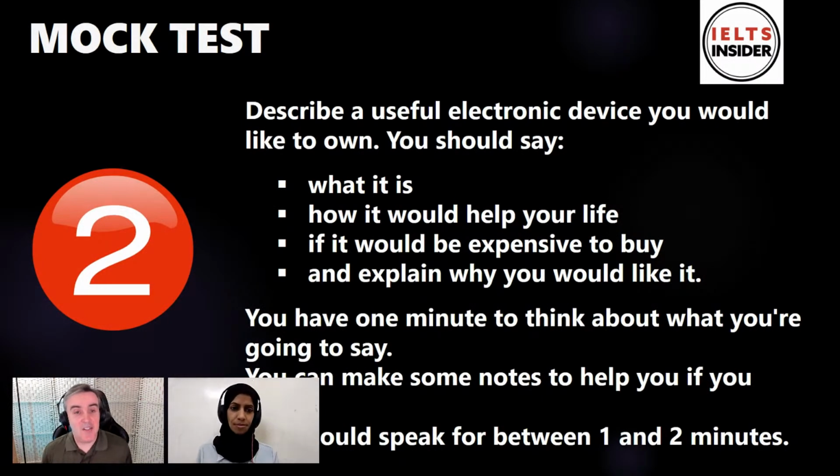Okay, you can start speaking now. I would like to have a specific kind of desk that has a handle for holding the picture that I want to draw, because I usually use just a regular desk that doesn't help me a lot while drawing or maybe while studying. So when I had that kind of desk, electronic desk with the handle, I can control how to use my tablet or maybe my smartphone while drawing.